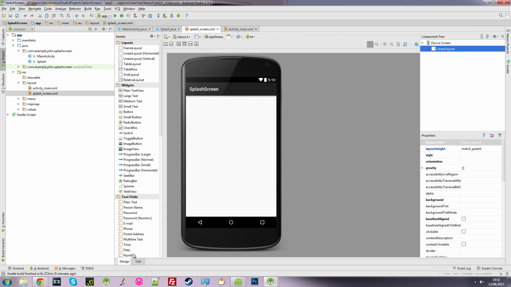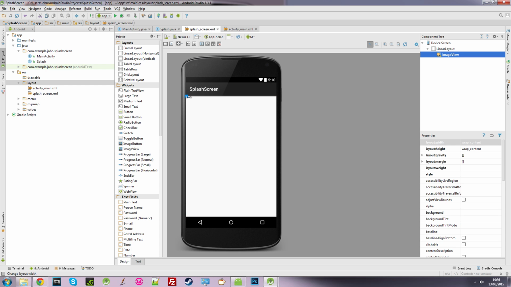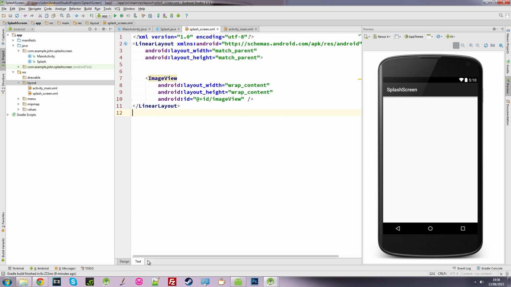So if I go to design, and these are all our widgets down the side here, and I want image view. I'll click and drag that in there, and you can just about see it there. There's our image view. It's not showing anything because there's nothing to show. I haven't told it to select an image. So we go back to our text file, our text layout, sorry, and you can see it's created this image view. And these attributes here, this width and this height, I want to change them.